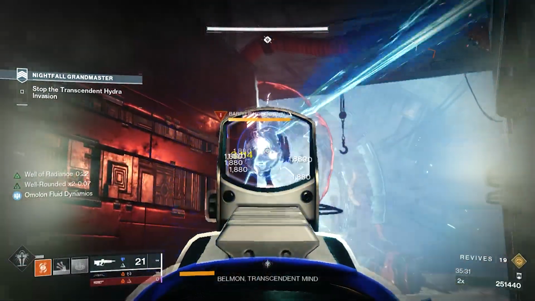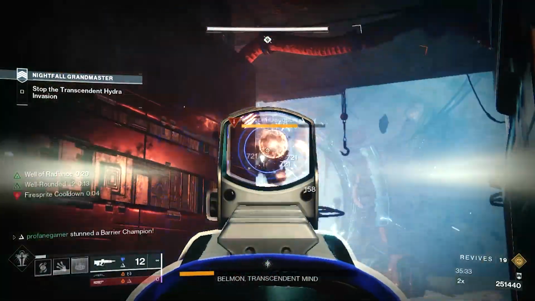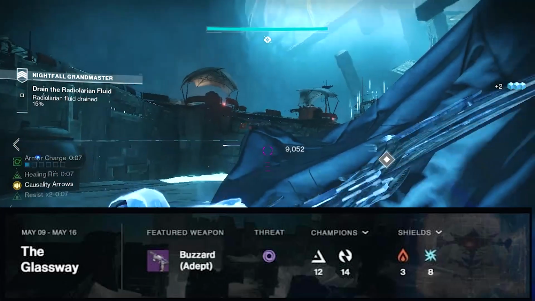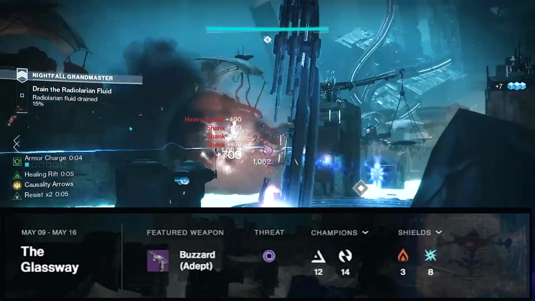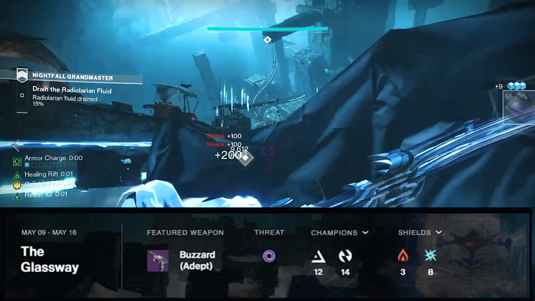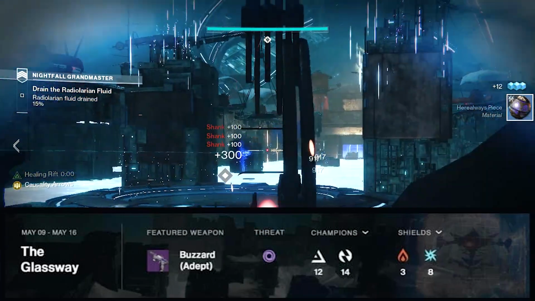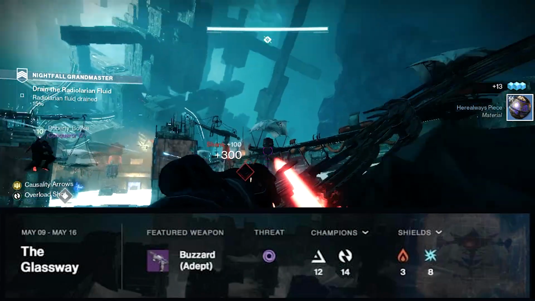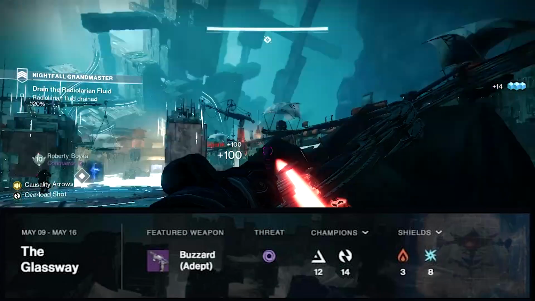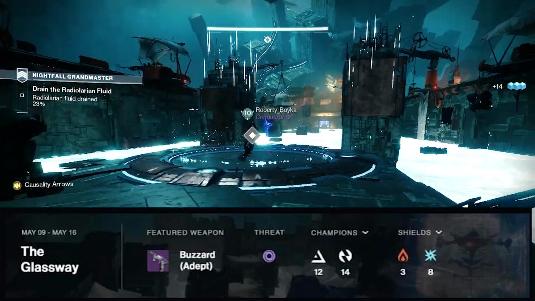Before jumping into this week's Grandmaster version of Glassway, it's important to keep in mind that you will be facing Fallen and Vex enemies, with 12 barrier champions and 14 overloads. To counter these champions, I would recommend the use of Osteostriga, the Wishender, Laymanarch, Quicksilver Storm, Tycho's Divination, Ariana's Vow, or the Divinity. All of these will make excellent exotic choices this week.